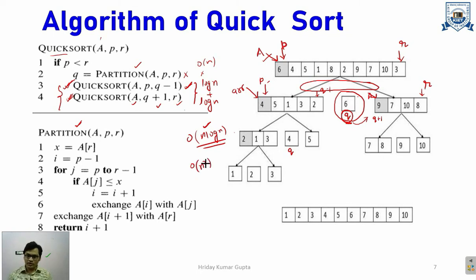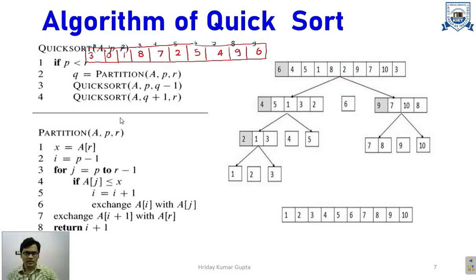Okay? We will discuss this later at the time of analysis of Quicksort, right? But remember, in the worst case the time complexity is order of n square, and in the average case and best case, the time complexity of Quicksort is order of n log n. Right? We have seen these two recursive calls. This is Quicksort line number 3 and line number 4. Now I am going to apply this partition algorithm. How does the partition algorithm actually work? So now come to this one.